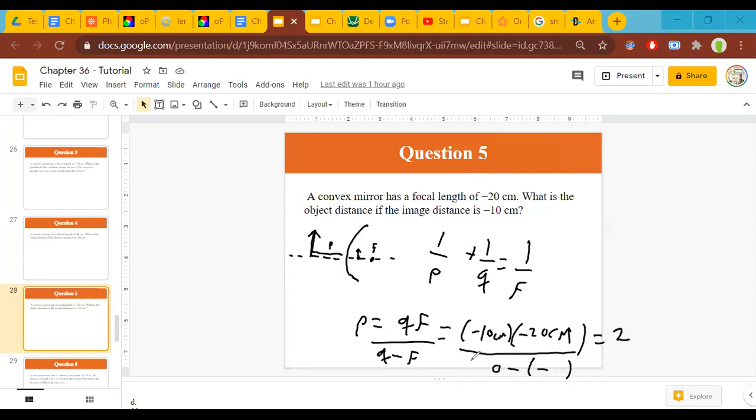Sorry, the object distance is Q, which is 10 centimeters to the right of the mirror. It's this distance right here. This is Q. The focal length is 20 centimeters. It's over here. So we have 20 times 10 on top and 2 negative signs. We have 200 centimeters squared on top. And on the bottom, we have -10 plus 20 gives us 10 centimeters. So the object distance turns out to be 200/10, which is 20 centimeters. So we know that this distance then is 20 centimeters to the mirror.